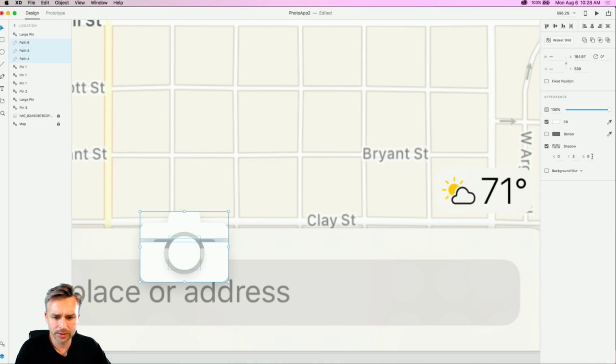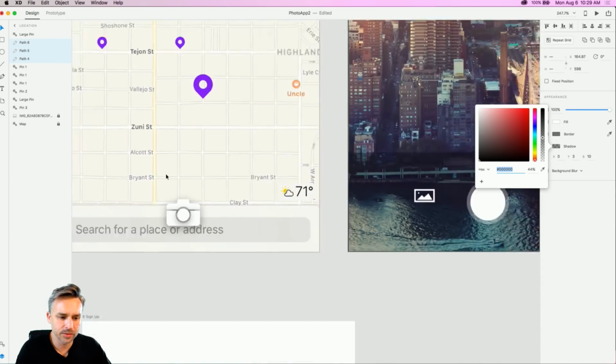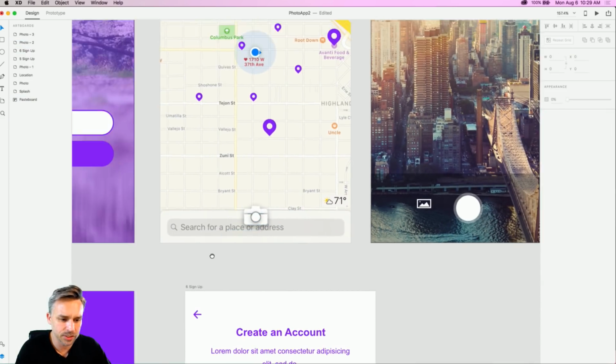Pretty simply, bring this up to 10. Offset is fine, and from here I can control its contrast, like how much it's going to be offset, or the intensity of that black. But that's all I want to do, is just make it pop off just a little bit, just enough.